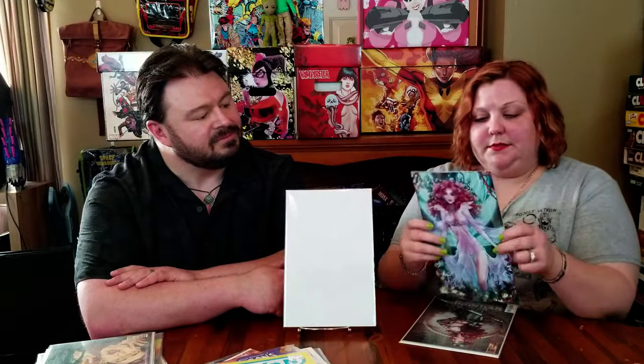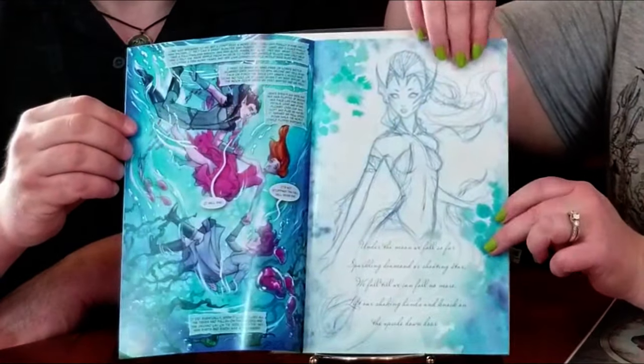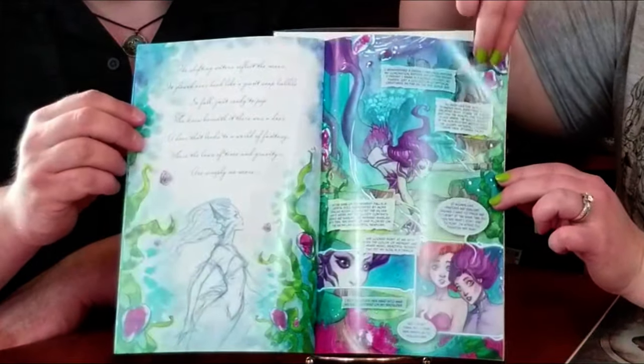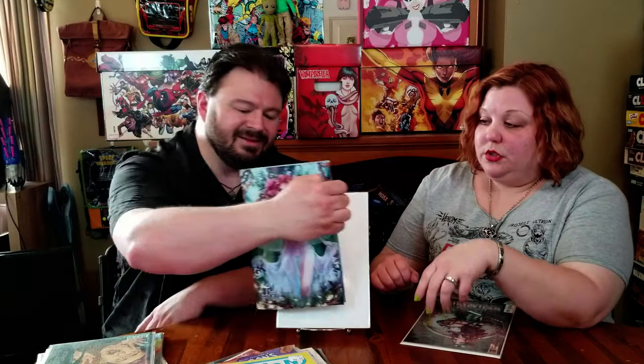Here's another one. I just thought the cover was gorgeous — beautiful art. I believe the inside is the same. I think it's actually the same series because the back is done the same way, so I think it's in the same line. But it's just really pretty and really colorful — all kinds of fun stuff going on in there. I just thought the cover was absolutely gorgeous, and that's why I went with it.